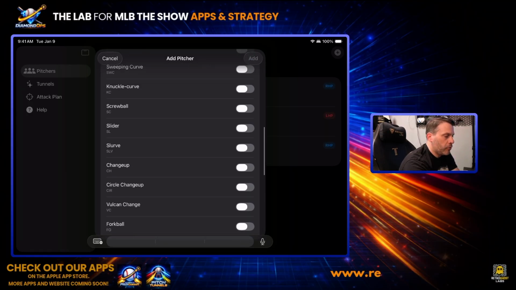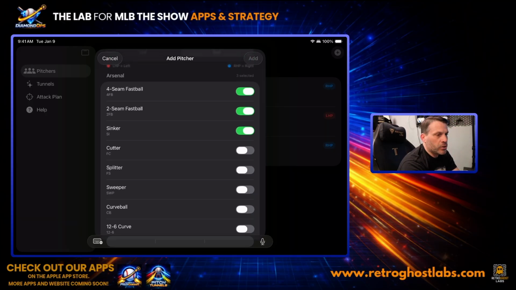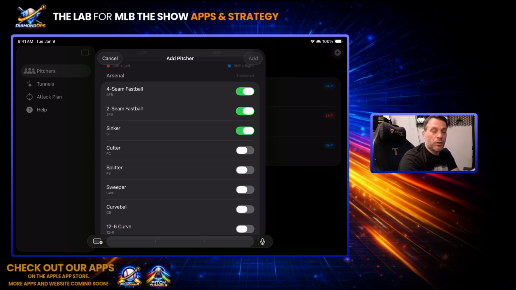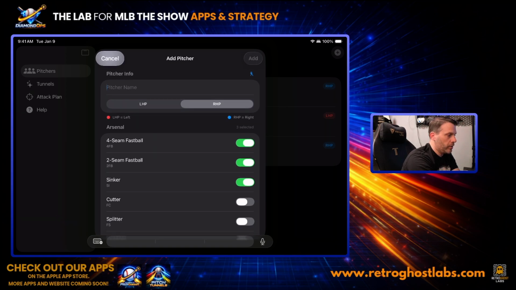We hope to have a version coming out in the next month or so that will, at least for the paid version, have all the current pitchers' information from MLB The Show 26, and it will pull it down for you. So you won't have to enter it every time. You'll just be able to search for the person. But that isn't in the current version. That is a future planned product, and that is paid only.